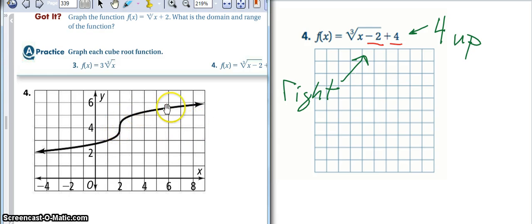So this would be my graph once I make that shift. Same exact shape to the graph because there's no multiplying factor, but it would just shift it to the right and up.